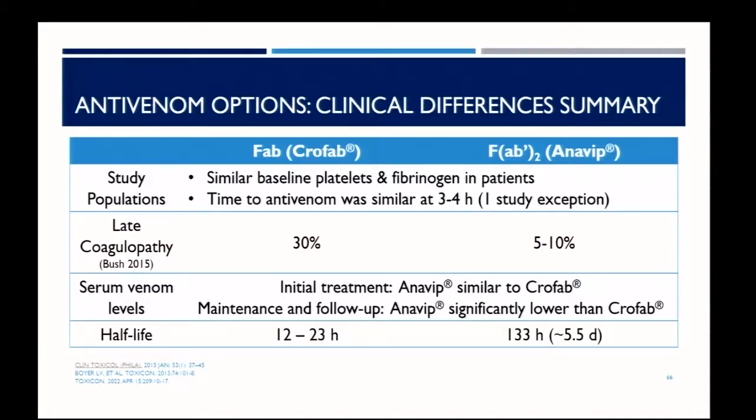And then in regards to serum venom levels, initial treatment with Fab and Fab2 are very similar to each other in initial control. And then at maintenance and follow-up, Fab2 actually reduces the serum venom level significantly more than Fab. All of this ties back to their half-lives and their structures. Just as a reminder, Fab2 has a quite prolonged half-life compared to Fab.